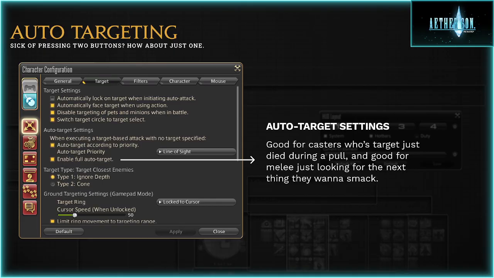But you want to make sure that it's enabled, because it's just really great. As a caster, you hit your button and it grabs a target. As a melee, it grabs a target. So a lot less finicky, I find. And the little drop down right there next to it for line of sight, you can change that to closest. And that's much better. I see someone says it's not enabled by default. So yeah, I was pretty sure. And it's just great. I should definitely enable that.